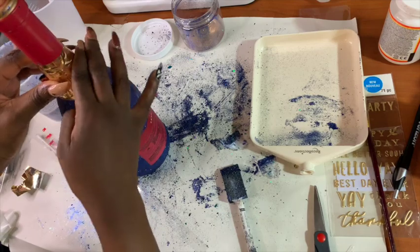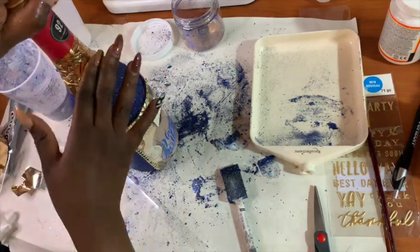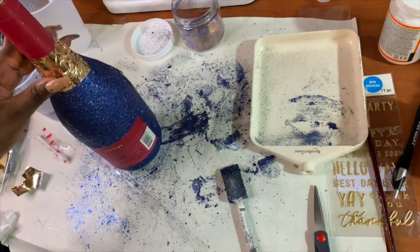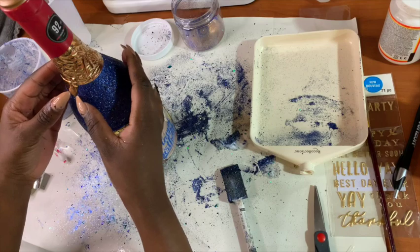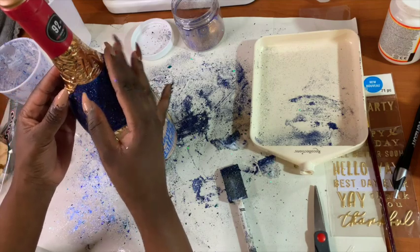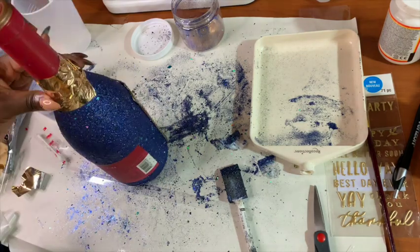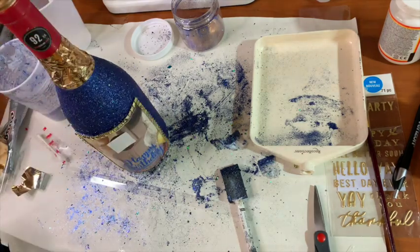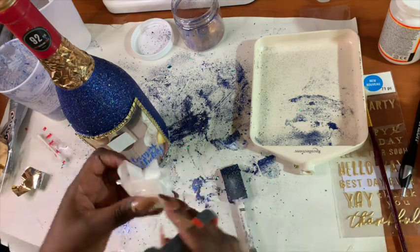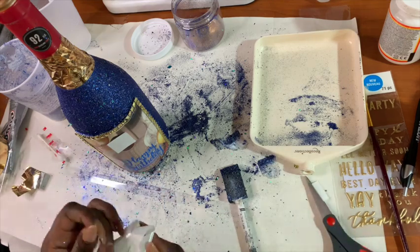But I continued because it gives kind of a champagne bottle vibe, you know, at the top of the champagne it has that wrinkled gold foil. So it was giving me that look, so I continued with it. It wasn't bothering me. I like it. So I'm gonna put a bow because it is a birthday, right?